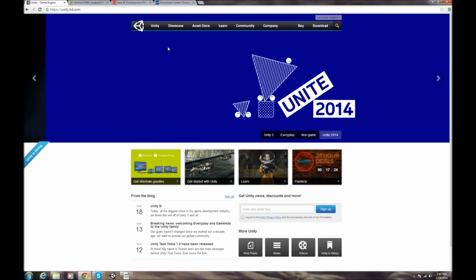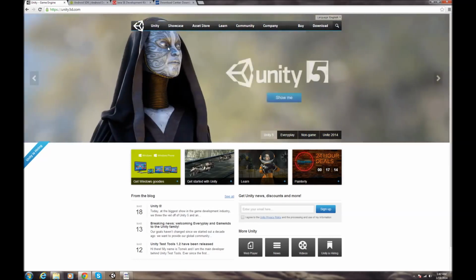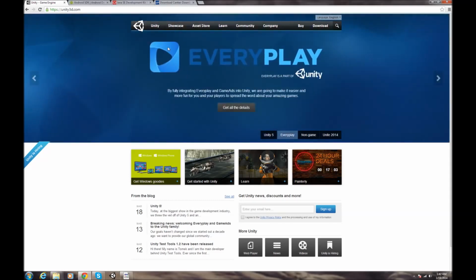So you're probably going to want to have an Android device to test on, or you can use an emulator. I'm going to be using my actual device. That's what I use. I don't really like emulators, but if you don't have anything and you're just trying to learn and test some things out, an emulator is a good way to start, and you could actually learn a lot when you're using an emulator.